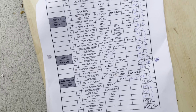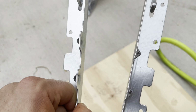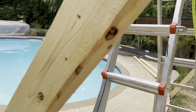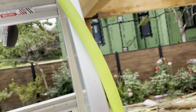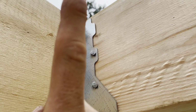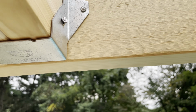If you've ever nailed in a joist hanger before, all of these holes have to be filled, including here into the joist. So normally you have to pound away with a hammer each one of those in a confined area. I did a double one here so you can see. That's pretty good. Three nails here, two into the joist, both sides.